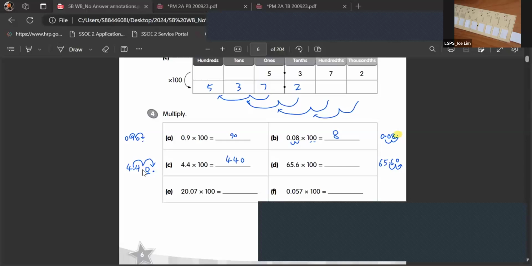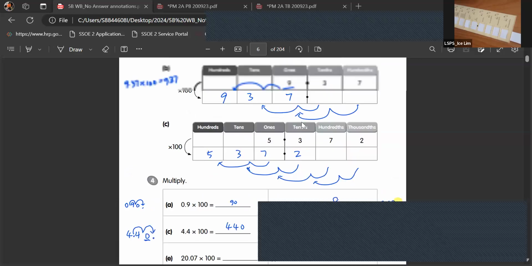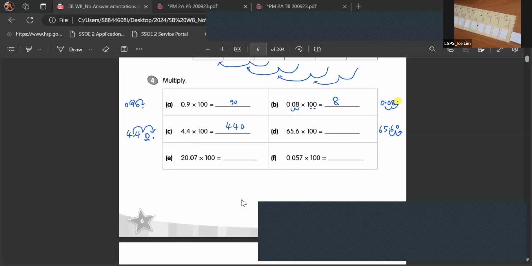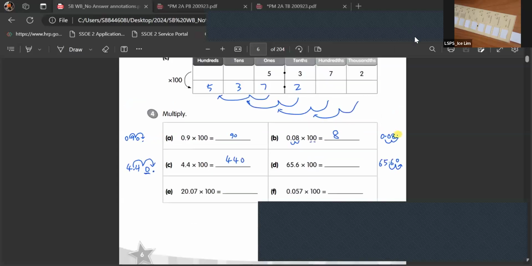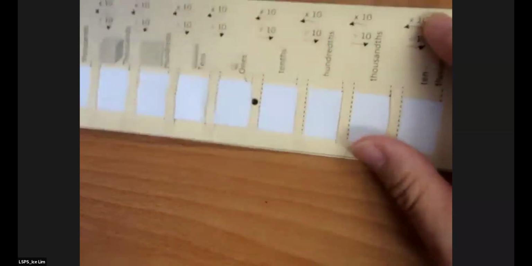Yeah. Why? Because the decimal point determines the whole and the part. So when you move the decimal point towards the right, it's the same as saying moving the number to the left. So in this case, the decimal point doesn't move. Okay? So it was the same idea as this one. I'm moving the number left and right.